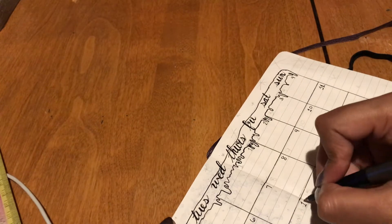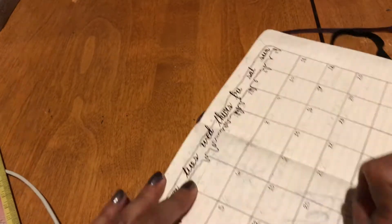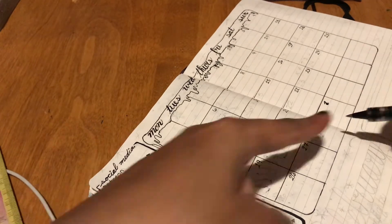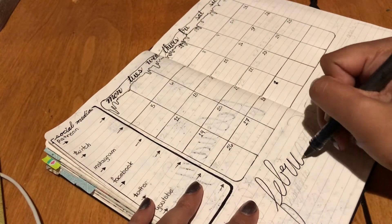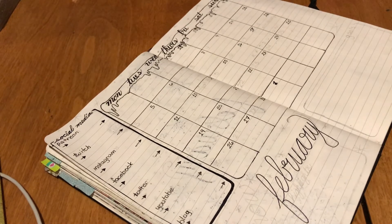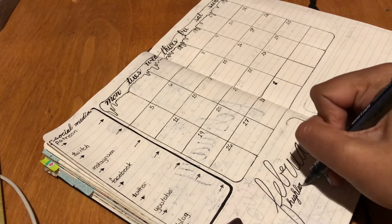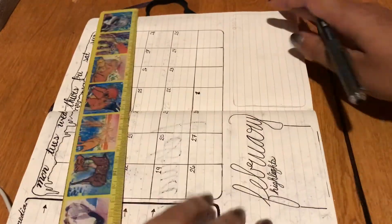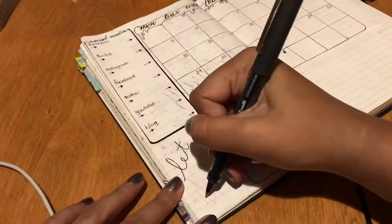I don't know why I took such a long time to do this — I think I was getting distracted watching one of my friends on Twitch and helping her stream. Around this point we got a couple of trolls in the chat room who were just being rude to her. You could see another mistake I made there — I'll eventually go back and cover that up with paper. I thought there was a 29th this year, or rather I hoped, because that would mean we got a new precedent, but it's fine.